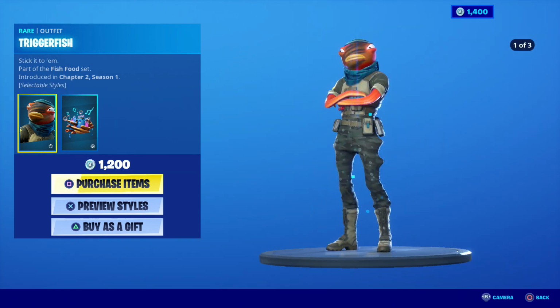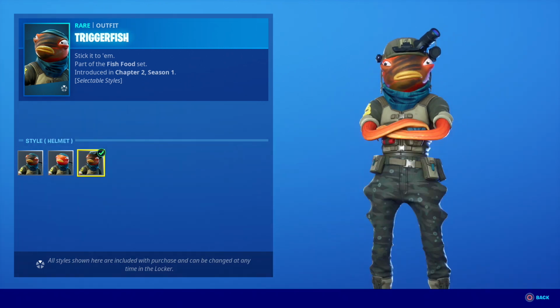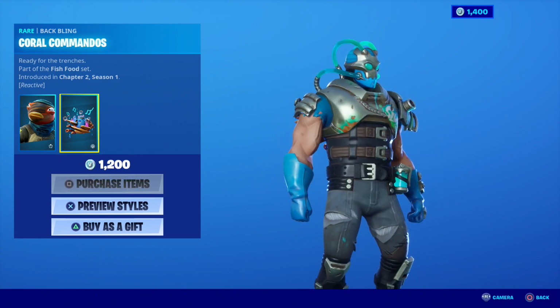So this is a skin. There's different styles too. There's actually three different styles. So here's the default. Here is the no face paint, and then here is the face paint with helmet on. There's the back bling for it too, but we're going to go ahead and get the skin. We're going to get gameplay with it.